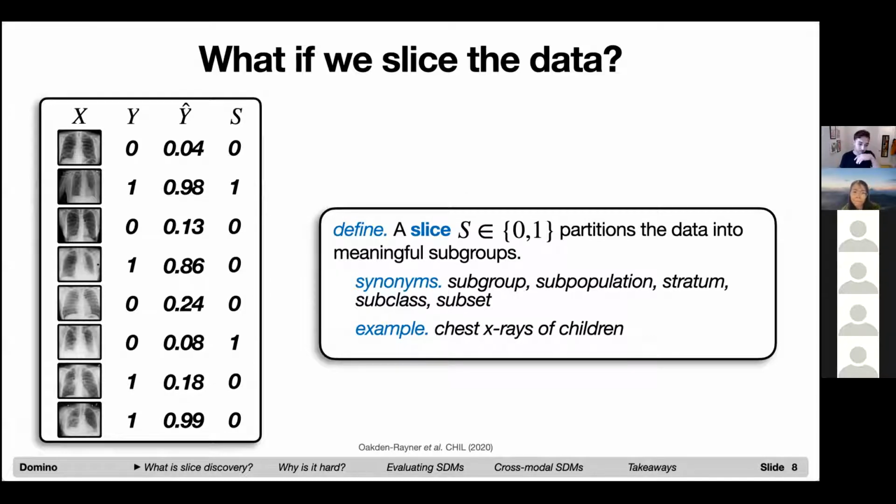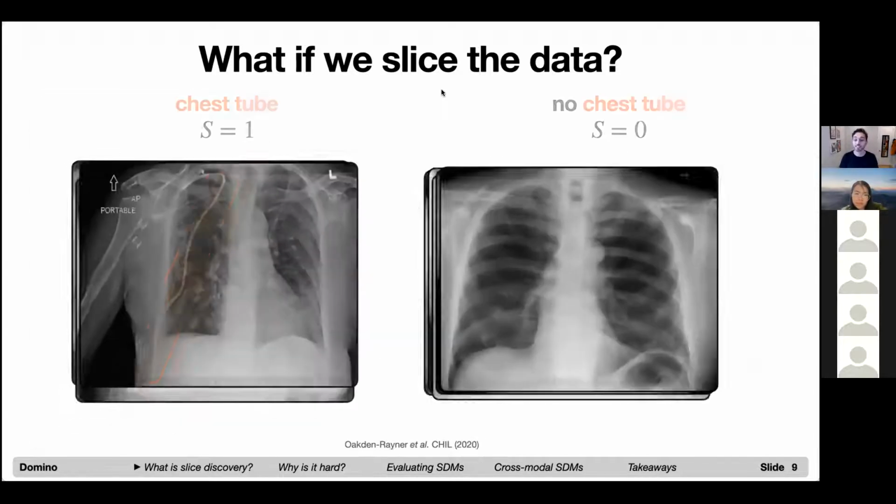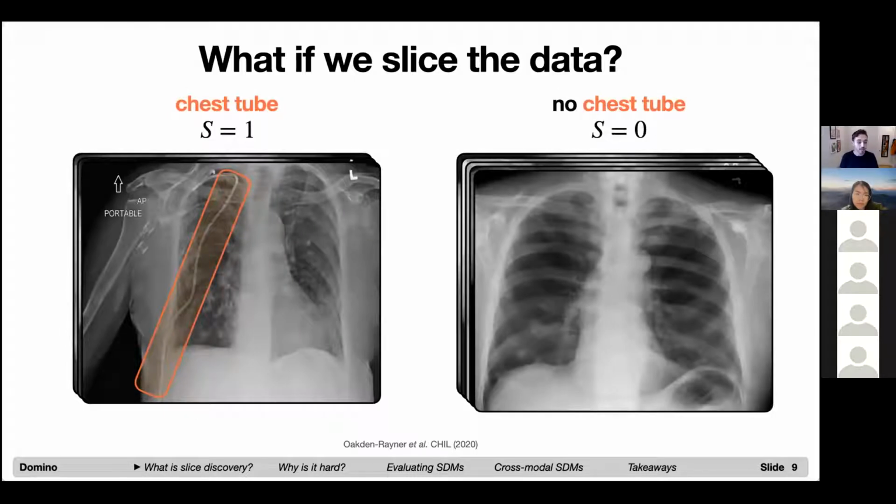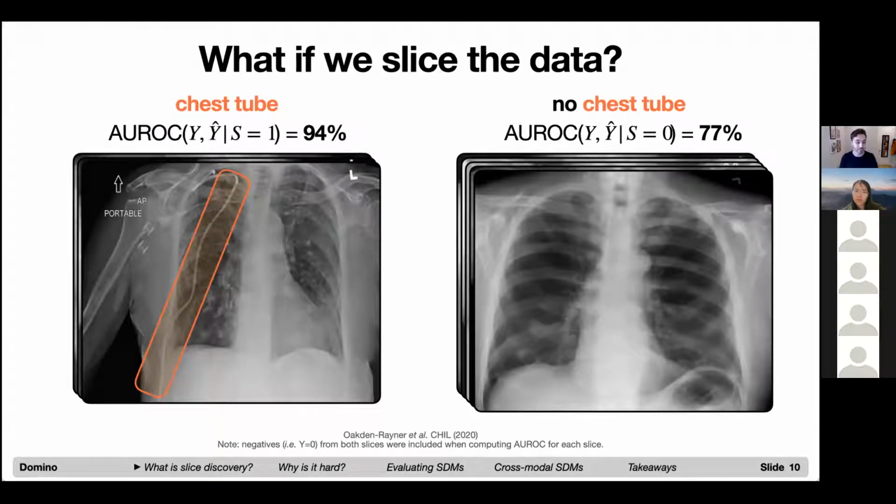Cool. So one interesting slice that researchers started to consider was the slice of patients with a chest tube. A chest tube is a medical device that's commonly inserted to treat collapsed lungs. And when they evaluated performance on examples in the slice and out of the slice, they found a striking difference. The model performed significantly worse on collapsed lung patients that did not have a chest tube. This is a really devastating finding in a lot of ways because it meant that the patients that the model was performing the worst on were actually the patients that still needed treatment, right? The ones that did not yet have a chest tube.